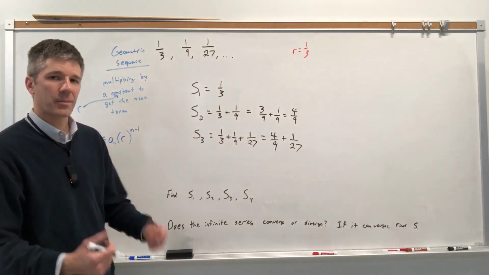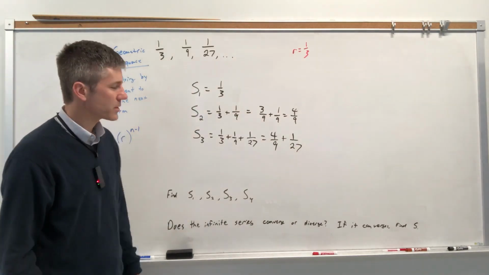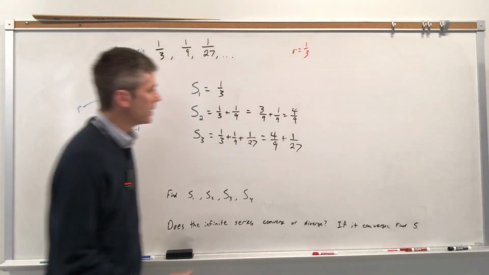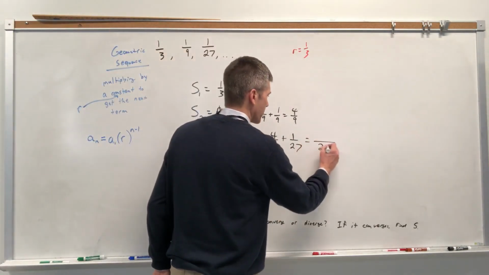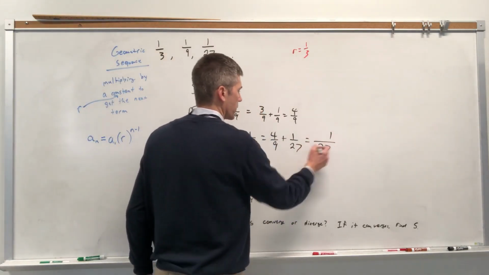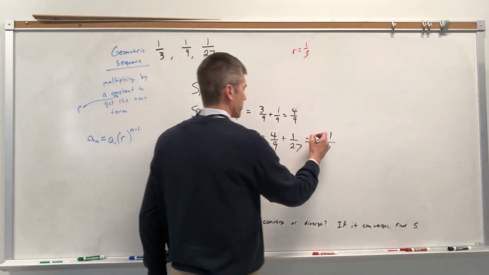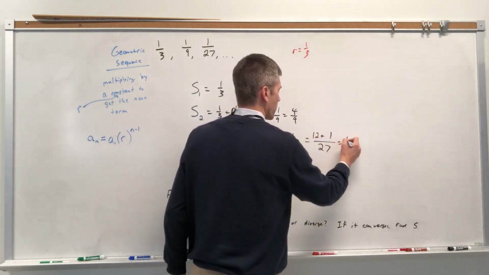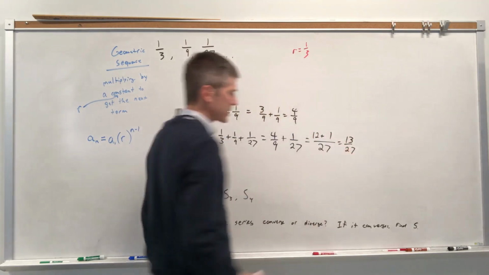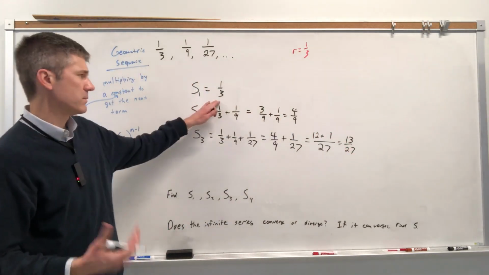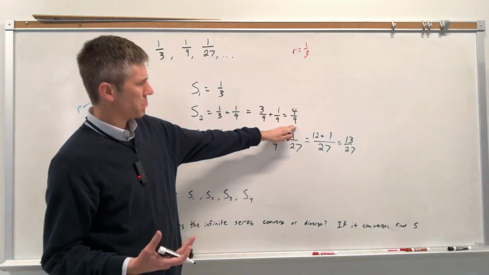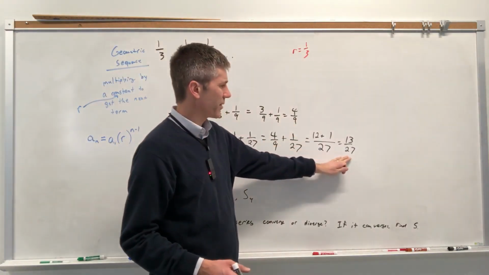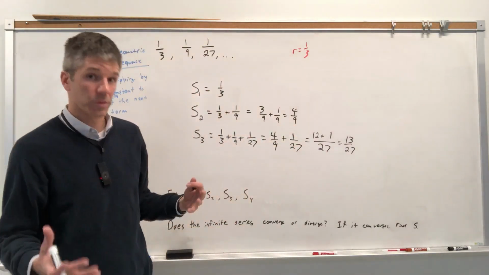And you're like, let's just grab a calculator. It's good to do this by hand, sniff out patterns. So 27, let's just do it this way. 1 there, multiply by 3 is going to give me 12. So 13 over 27. I'd like to look at the pattern at this point. So 1/3, okay. 4/9, okay. 13 over 27. Okay, so clearly they don't reduce.